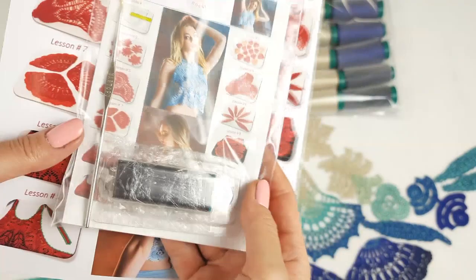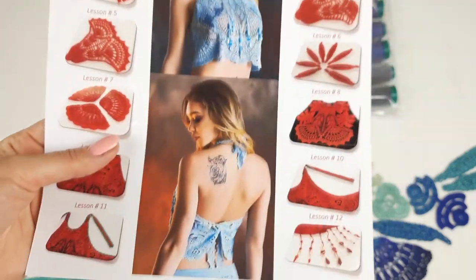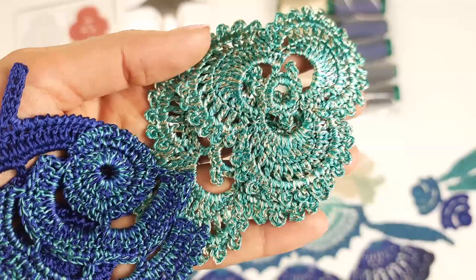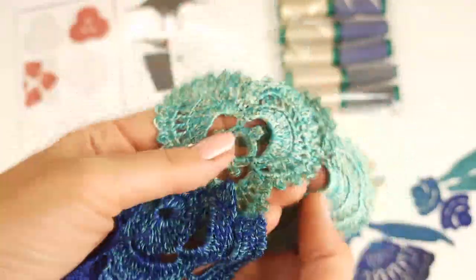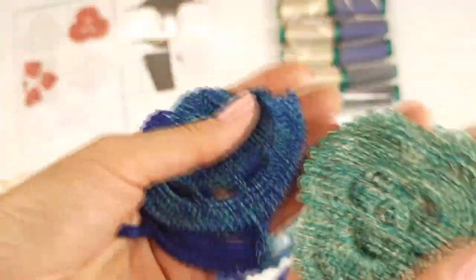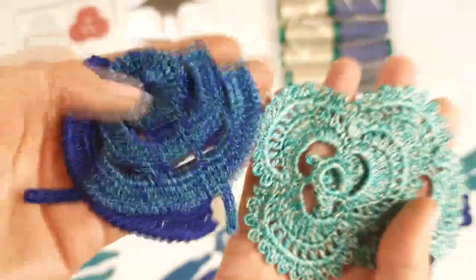Next we have the USB flash drive with the crochet hook, and our crop top with this design — very interesting and unique. Now let's place the elements into our journal. Here we have the first elements with a beautiful and interesting color design. I mix the colors — Roses El Toro and also motif Yeva. We have elements like this, let's place them together with the scheme.